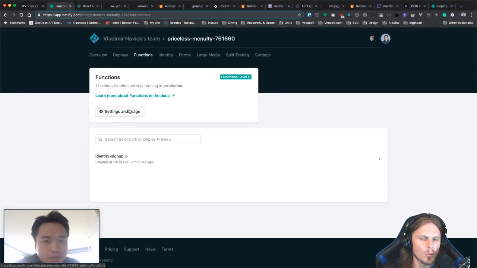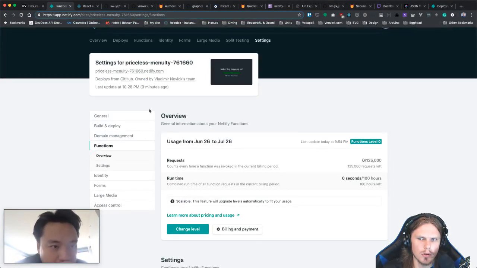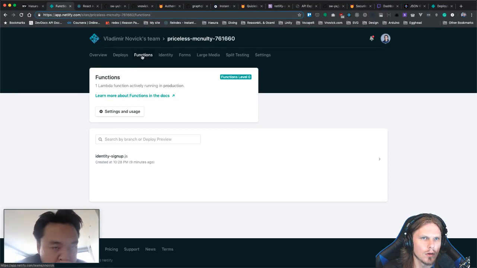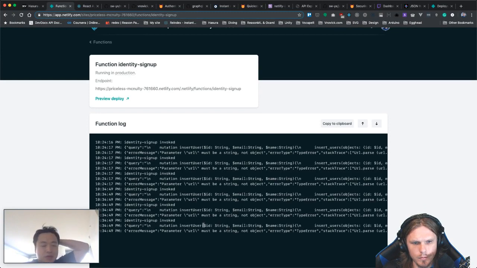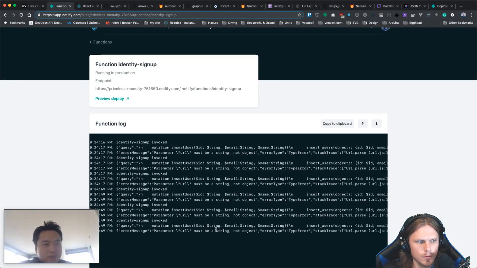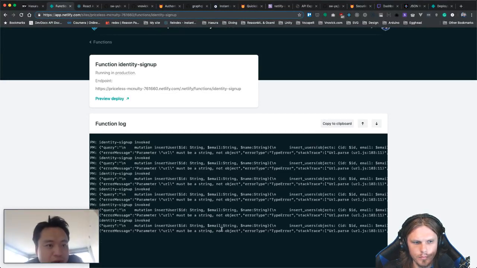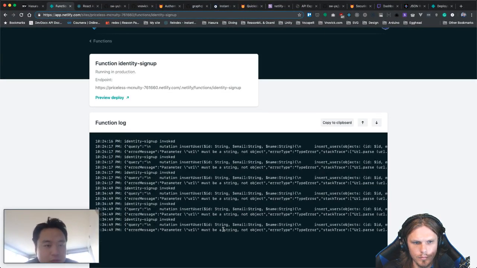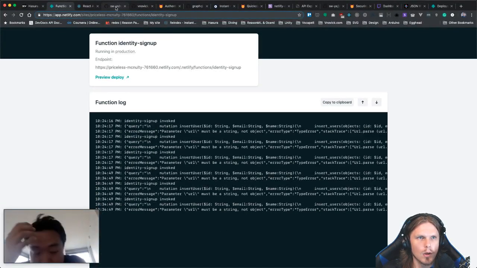Wait, if when I push, then my function is supposed to be updated, right? Yes. It can happen that it didn't update. No, it was from 9 minutes ago. Yeah. Okay, so what I'm going to do is let's actually strip this down, right? Let's make a clone of this function.